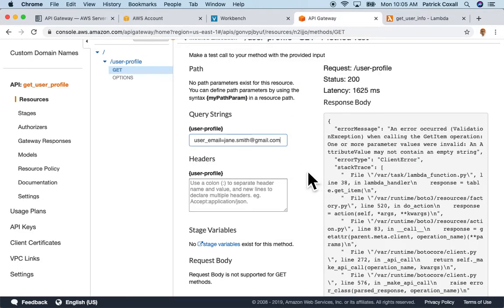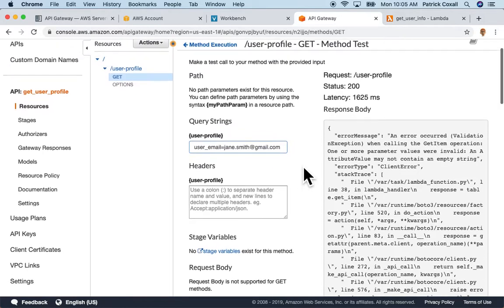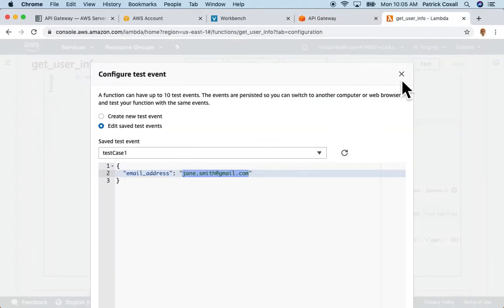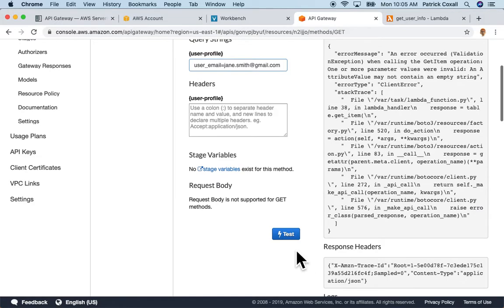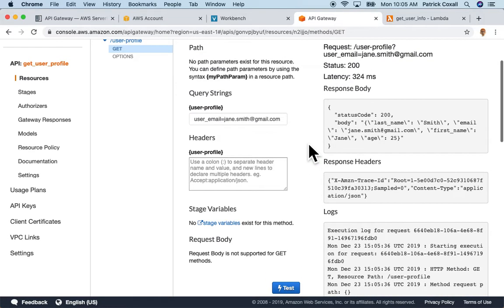There we go. Okay, so we're going to pass in the user email of Jane Smith, and hopefully it will return the row just like it did right here. So we're going to go to test again, and there you go. So we know that this does work.